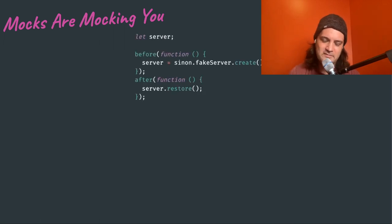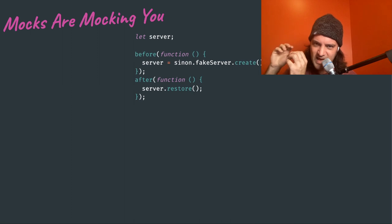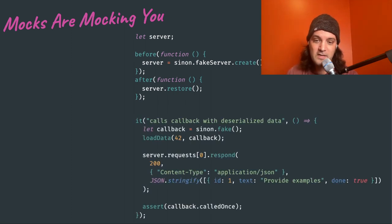And then mocks — anything involving side effects requires so much setup. This is why Justin Searles and others promote pure functions: they're easier to test, you don't need mocks, and you can reduce stubs. But the parts that need side effects require setting up a server, loading in a fake one, asserting the callback was called — a lot of setup just to test one function. It's ridiculous. If months go by, you have to maintain this code, and people develop a really negative view around testing — which is awful. Testing is supposed to be something you're happy about, not something hard and frustrating.